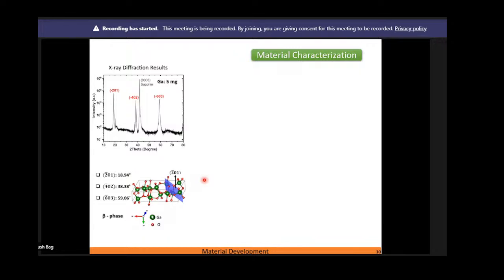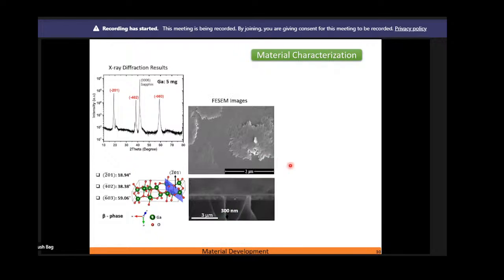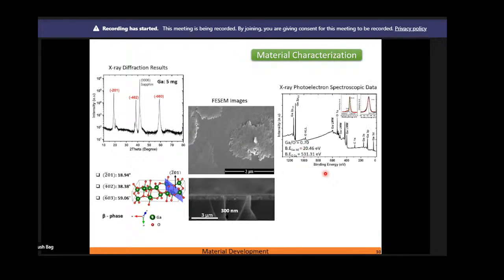Now after confirming this crystallinity, our next aim is to confirm whether the surface is proper to fabricate a device or not, because unless and until we get a proper smooth surface, we may not be able to get good adhesion of our metal contacts, and other problems may appear, like interface problems. Considering that, we could get reasonably good surface morphology.